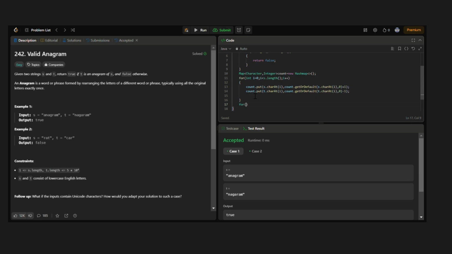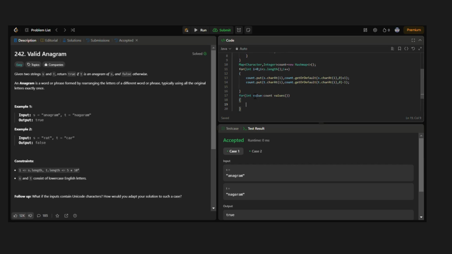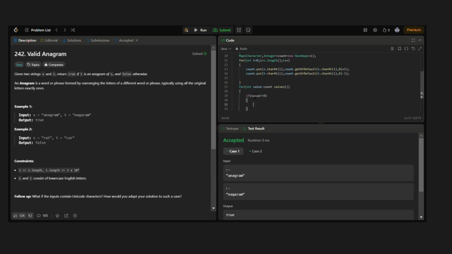Now what we have to do is, for each value in count dot values, if the value is not equal to 0, then it should return false.